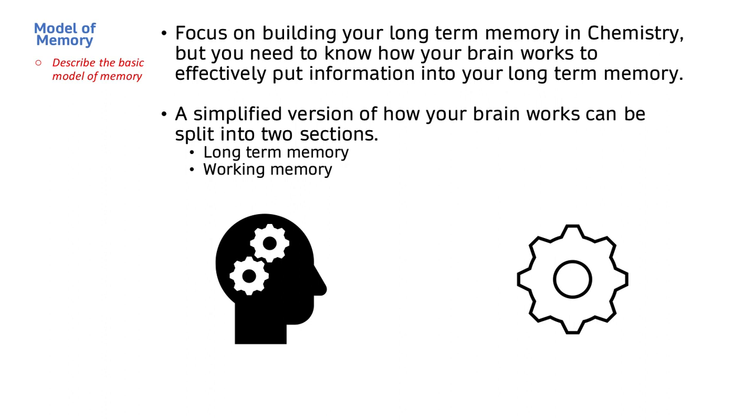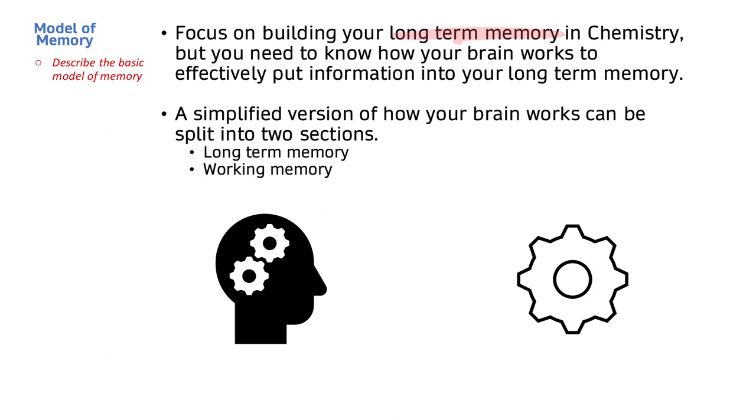Okay, so in terms of this flipped learning in chemistry, then we need to just focus on building your long-term memory in chemistry. Okay, so in the short term, it's about learning about chemistry and then making sure that it's in your long-term memory so that you do well in the exam. That's the short-term idea that this class is about. But really, it's also about helping you develop skills so that you can transfer those skills into other subjects and hopefully remember lots of stuff and help you with problems later on in life. And if you choose to do chemistry later on in life and study it, then you can also use this information about chemistry as well.